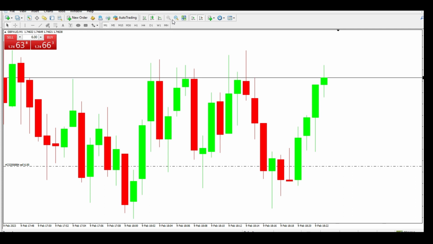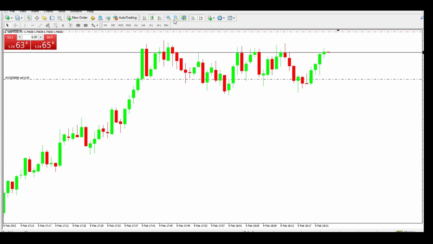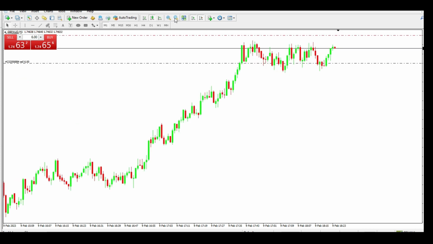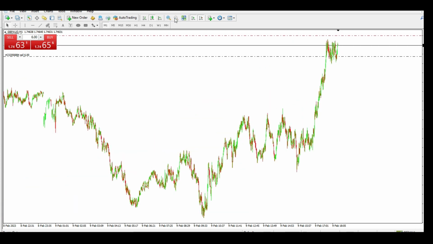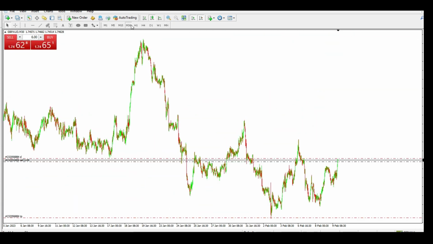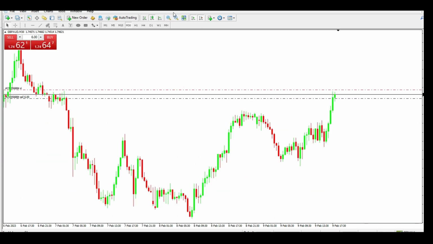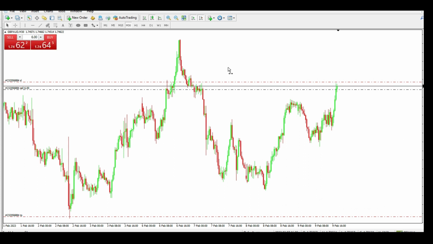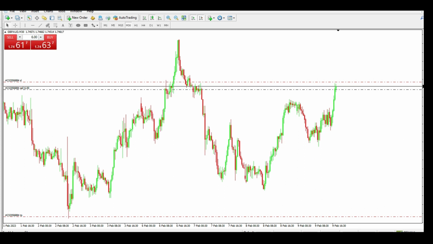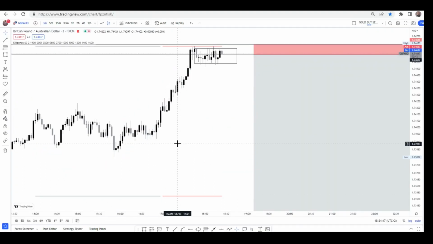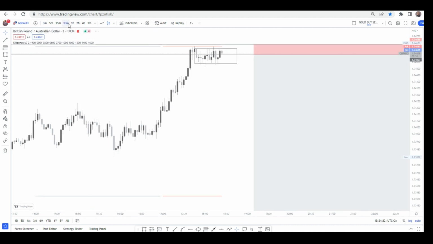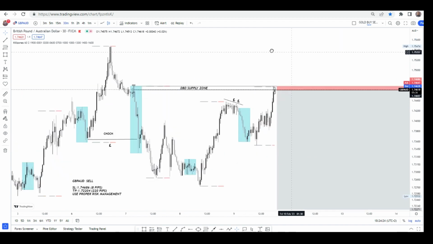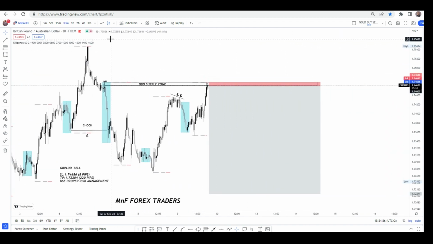So what you have to do is make sure that you accept the risk, know exactly how much you're risking on that particular trade, predefine that risk, and take the trade. You have to understand that anything can happen. No matter how good the setup might look, there's no way to know what's going to happen, right? So what you have to do is predefine the risk and let go, because you have no control over the trade. So I'm going to give you another update.